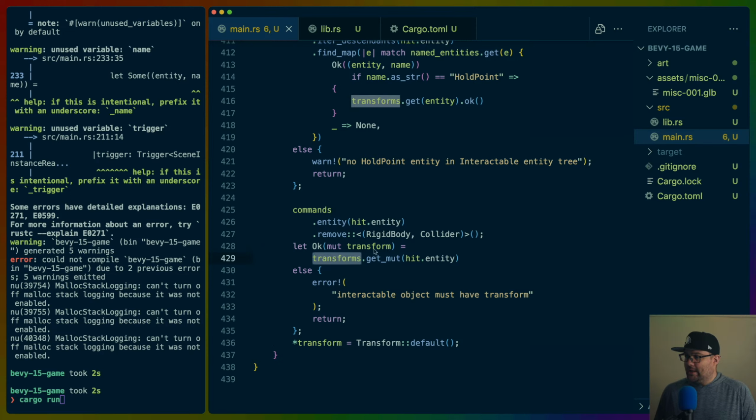So here we're getting the position for the hit entity and setting it to default. But I think that we need hold point.